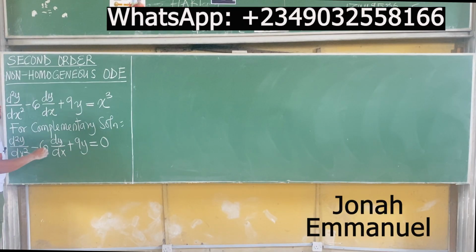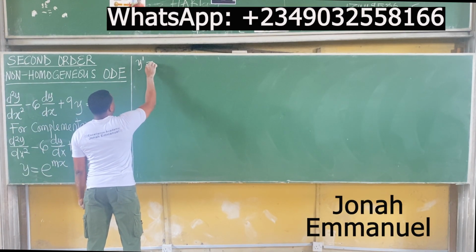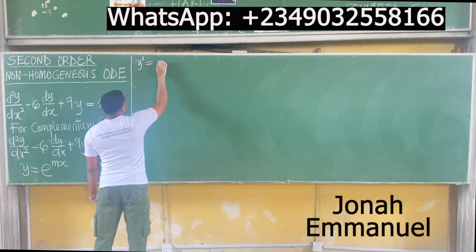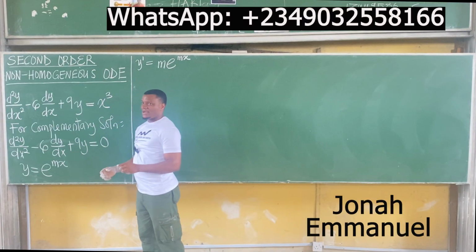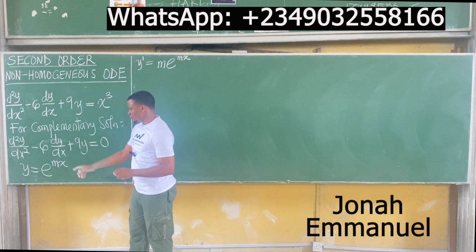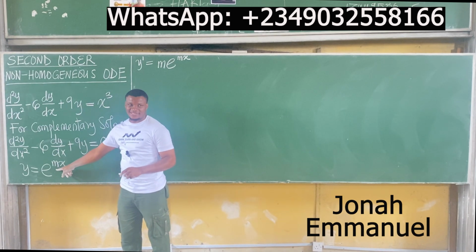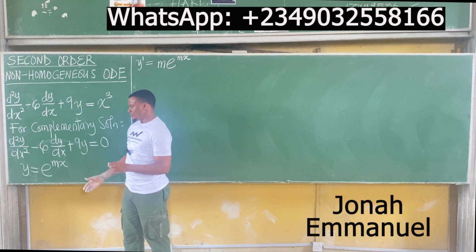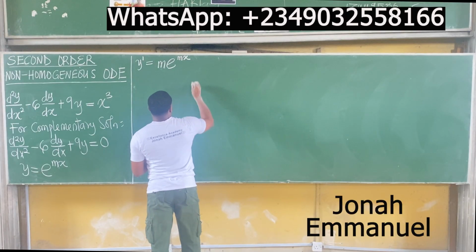Remember how we solved this from our previous classes? We said y should be equal to what there? Exponential mx. Find y prime, y prime prime. Y prime will be equal to, differentiate this, you have what there? m exponential mx. Again, the simple idea is to focus on the power part. For the differentiation of exponential terms, focus on the power. The power here is mx. If I differentiate mx, that's a constant and x, it gives you that constant, which in this case is m. Use m to multiply this, it becomes m exponential mx.